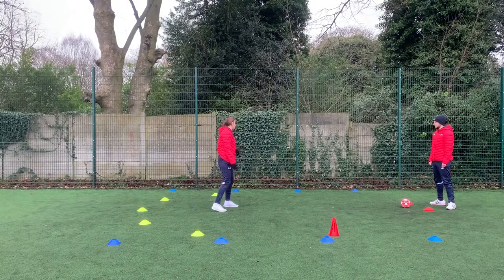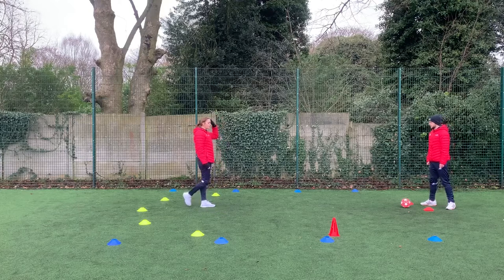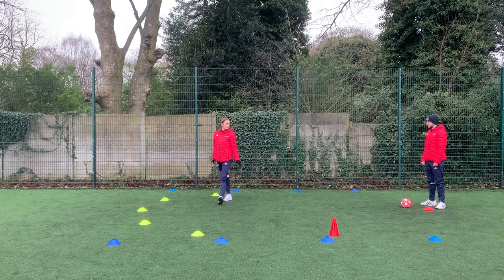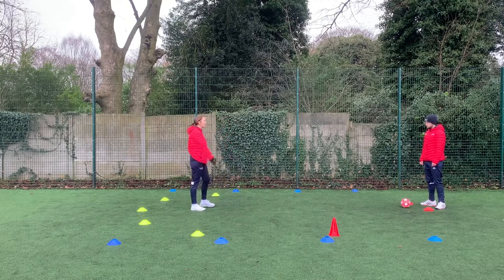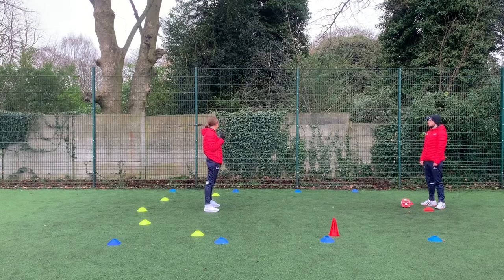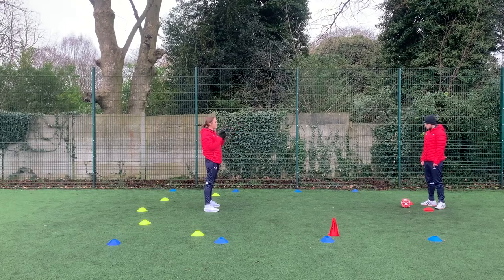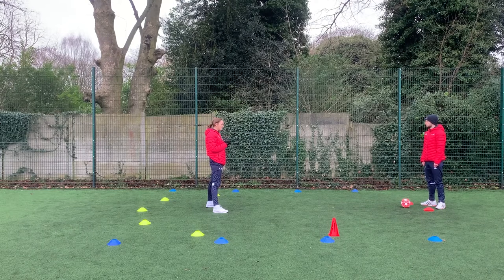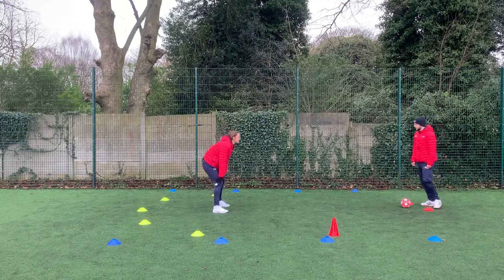Okay, superb, pal. So this is our last game called Treasure Chest, okay? So imagine all these yellow cones are pieces of treasure. You want all five, okay? I'm the defender. Your job is to dribble, try and get past me, collect one of my treasure chest pieces and take it back to your cones, okay? If I tag you, I have to go to the orange cone to restart. You just have to go back through the red and we go again. Does that make sense? Give it a go?